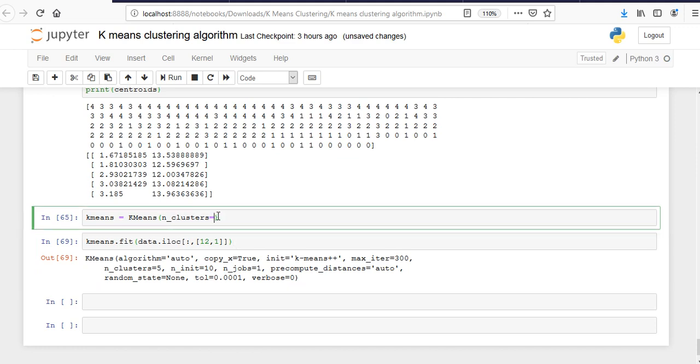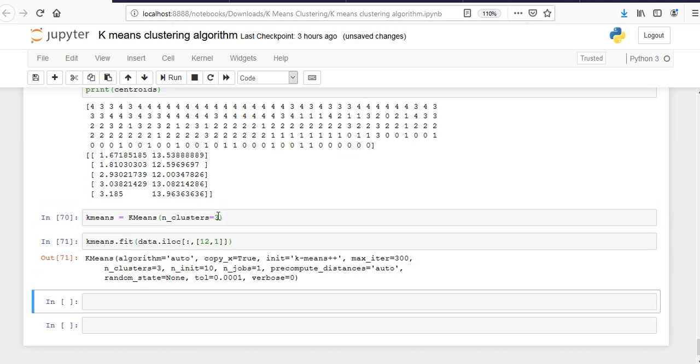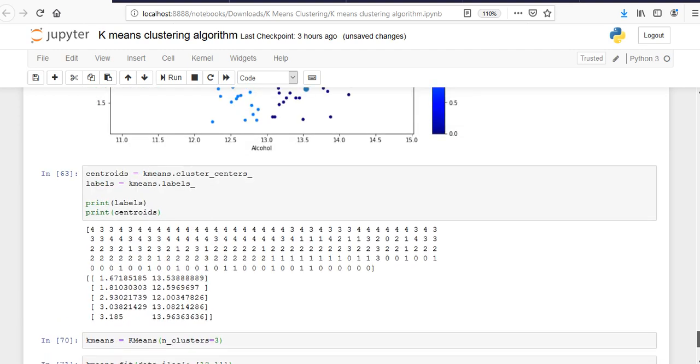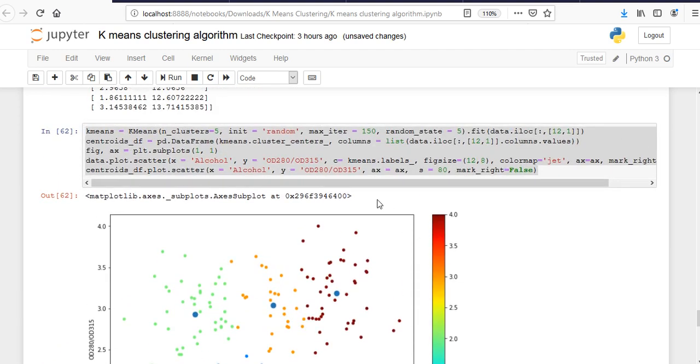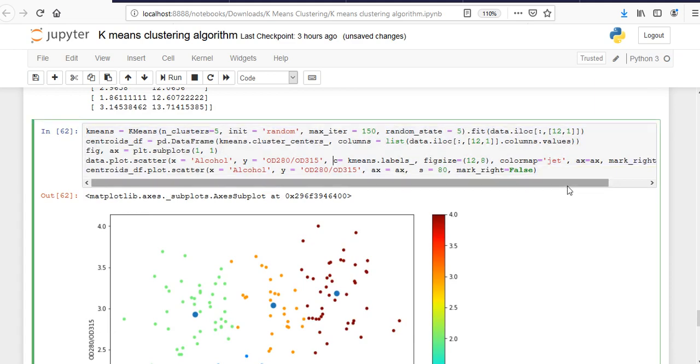Again give it a value of 3, and you can see. So you can play with the value of k, the number of clusters here. You can visualize the data using DataFrame.plot.scatter.